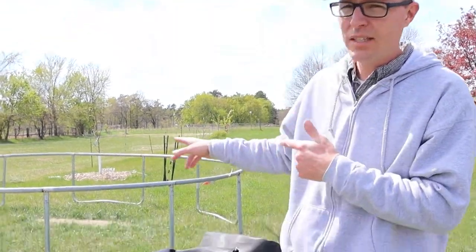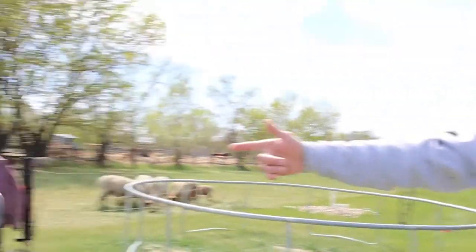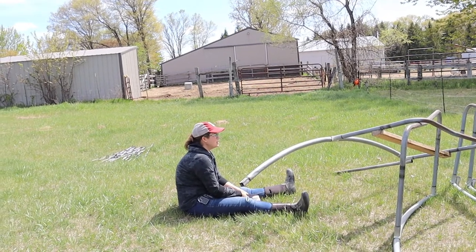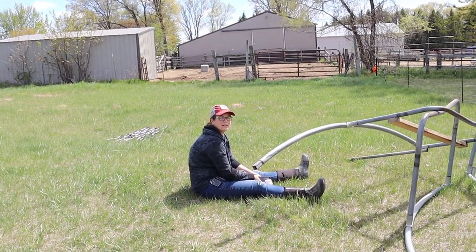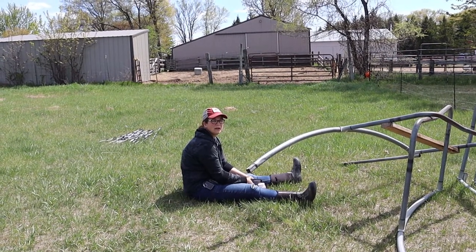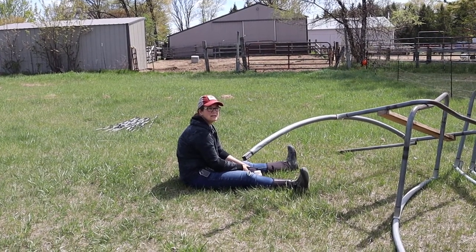So what we're doing today is getting more sheep fencing set up. We're getting the lampolines set up. What else are we doing? Mommy, what else is on your list? We're gonna get the lampolines set up, more sheep products set up. We're gonna skirt some wool fleeces so I can get them shipped off to the mills. That's what we're doing for Mother's Day, because that's what Mom wants to do. She wants to work on a farm together.